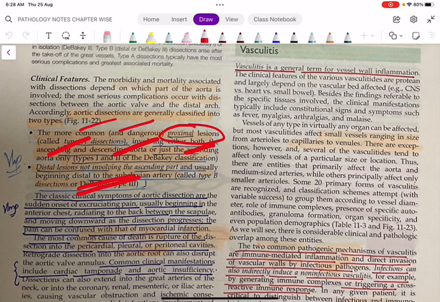The pain can be confused with myocardial infarction. But I am telling, aortic dissection, how will you classically describe that pain? It is the worst chest pain that the patient has experienced ever in his or her life. This is the classical thing. Remember, the worst headache a patient has experienced ever in his life is the headache due to subarachnoid hemorrhage. Similarly, the worst chest pain the patient experienced in his life: "Sir, I have not experienced such a severe chest pain ever in my life." That is the classical way the patient describes the chest pain because of aortic dissection.